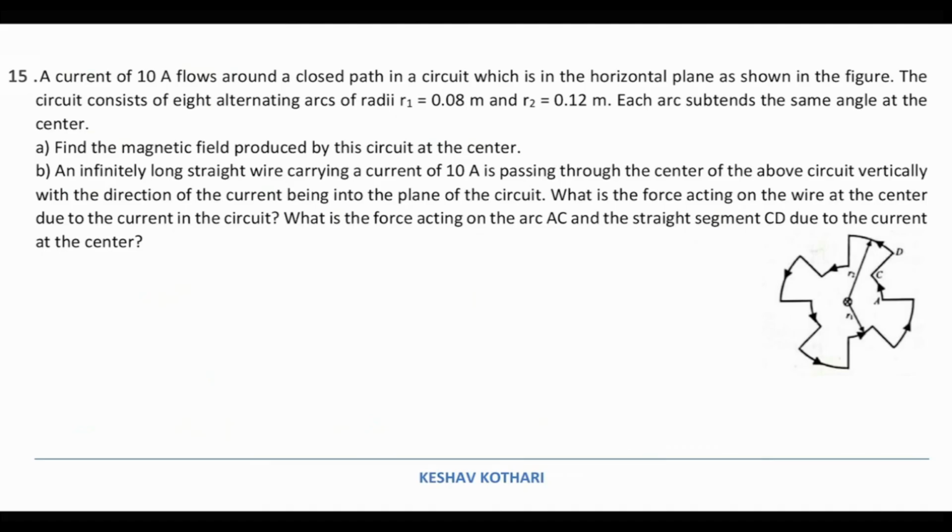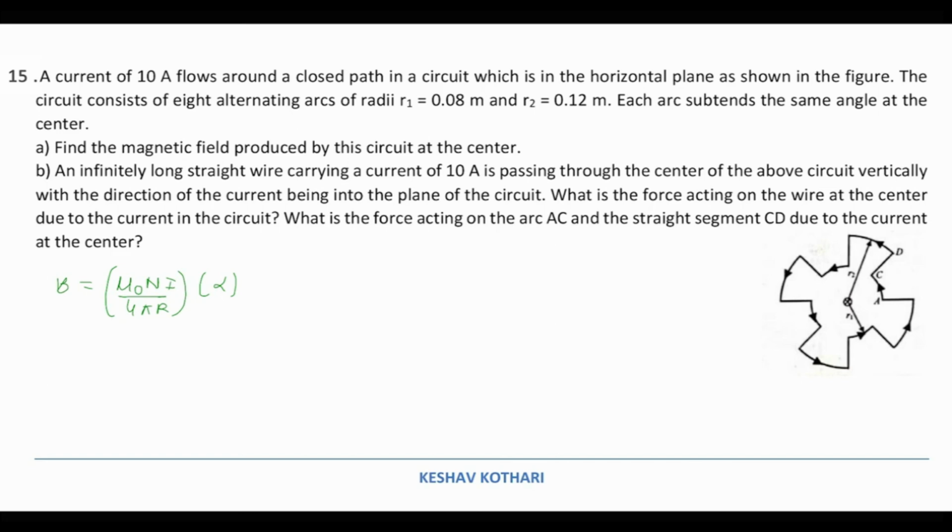In order to begin with it, we first of all determine the value of magnetic field, which is part 1. We begin with the working formula, which I have already mentioned, that B is equal to mu naught N i upon 4 pi r into alpha, that is the angle which the arc is subtending. The question is saying that they are subtending equal arcs. So the larger arcs are going to combine together to produce a semicircle, and the smaller ones are also going to combine together to produce a semicircle. That is, each one is contributing an angle of pi to constitute the entire loop.